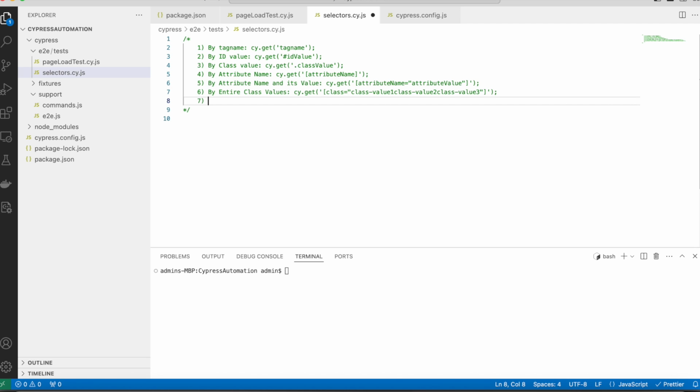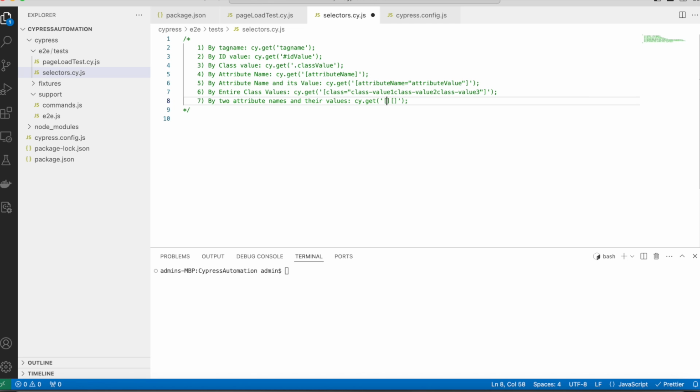That's another way of finding a web element. The next way is by multiple attributes, let's say two, three, or any number of attributes, using attribute names and their values. For this, cy.get, with single quotes and then square brackets: one square bracket for one attribute, another for the other attribute.